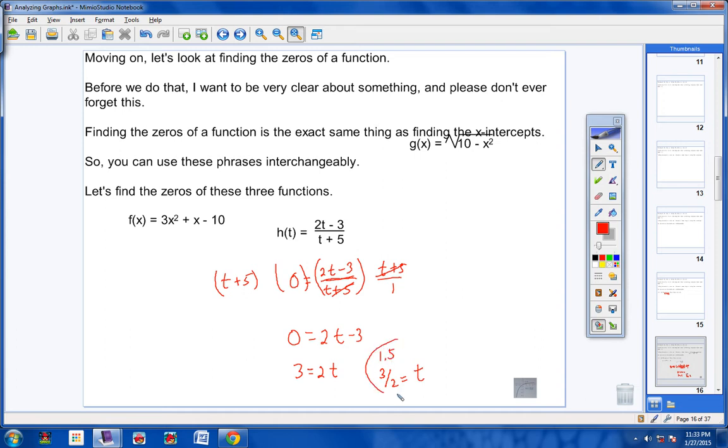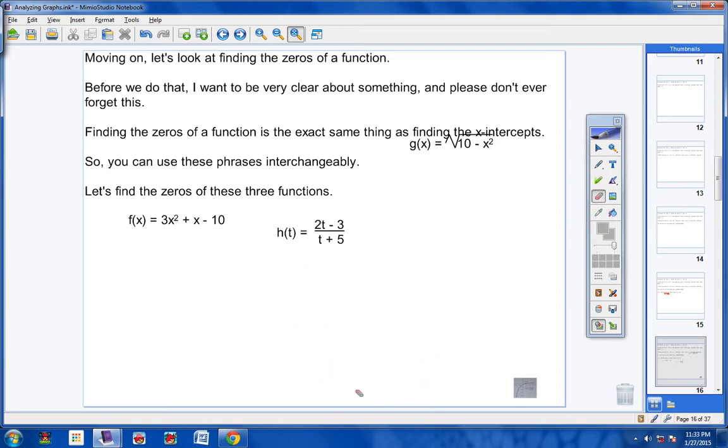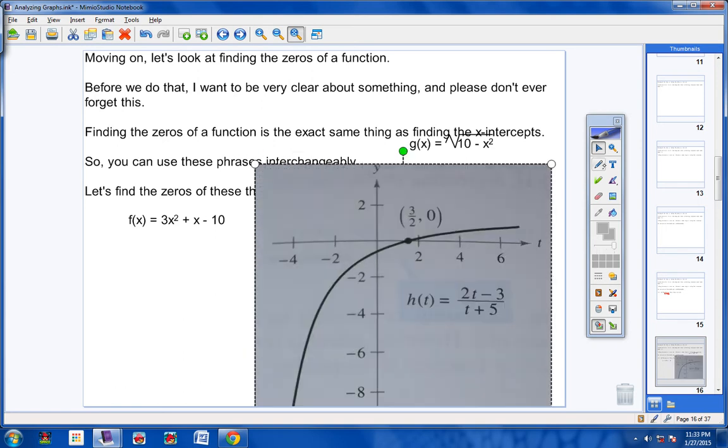So, we put 0 in for y, and we got out our x-intercept, or our zeros. So 3 over 2 would be your 0, which is also your x-intercept, okay? And real quick, let's take a look at the visual that we have, and let's see if we're right. Okay, this is a graph of that function. There we go. Here's the x-intercept right here. And what is the x-intercept? 3 halves, okay? Not too difficult.